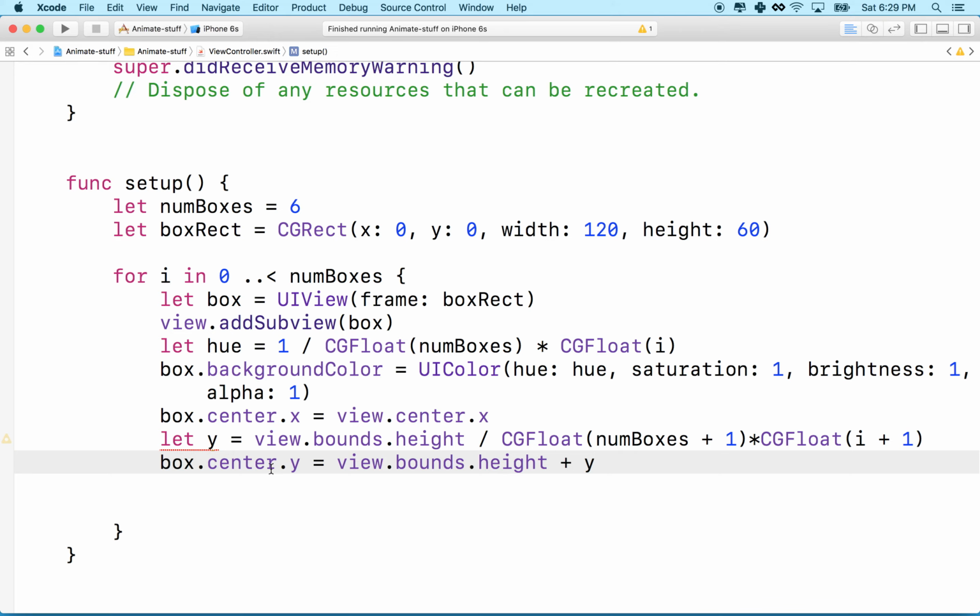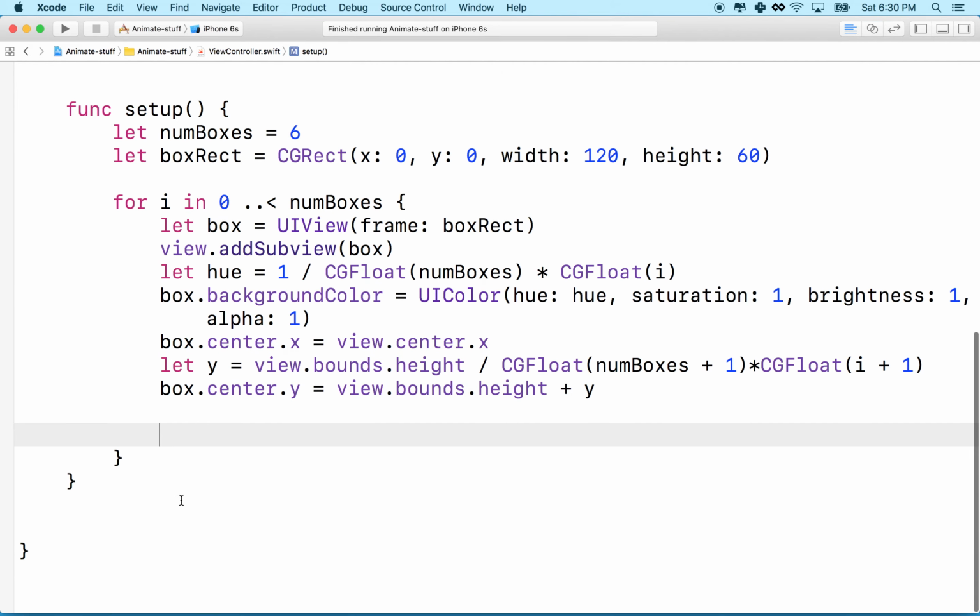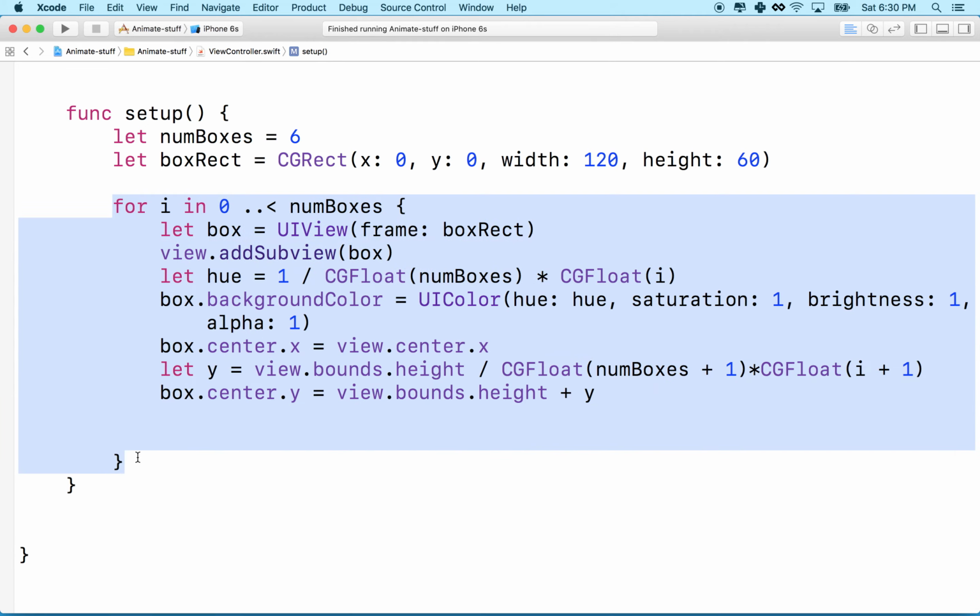So this is the y where we want to end, but I'm going to take the height of the screen and move the box that height down. Imagine all the boxes on the screen, but they move down 1 screen size. They're all exactly where they would be, but just off the bottom, 1 whole height of the screen. That'll be our starting place. And then we have this y value that calculates where the ending place would be. Then we'll put it still inside the for loop here.